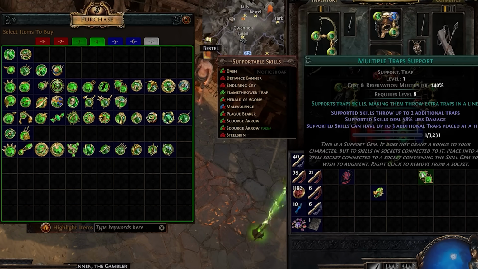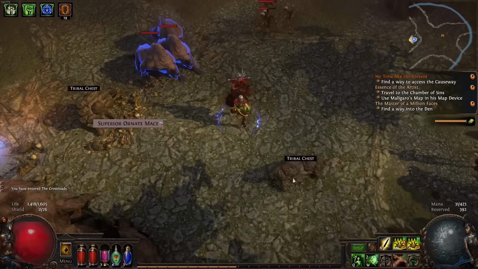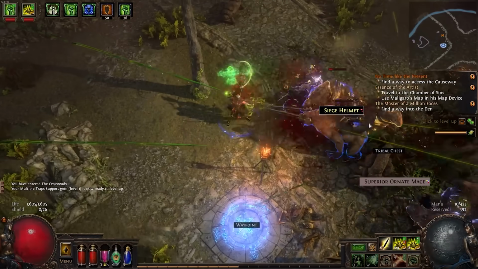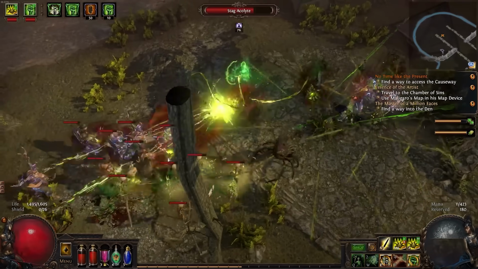Oh, multiple trap support. There we go. 2 additional traps. Nice. Back to the fun. Why can't I use it? Oh my god. Wait, maybe it's because I'm out of mana. No, I don't have any mana. Oh, it's because of all my bloody auras. What have I done? I thought I was being smart. I was not being smart.